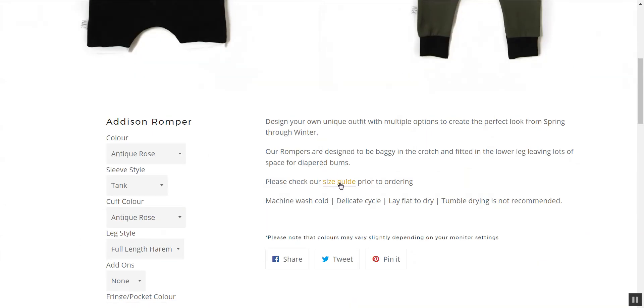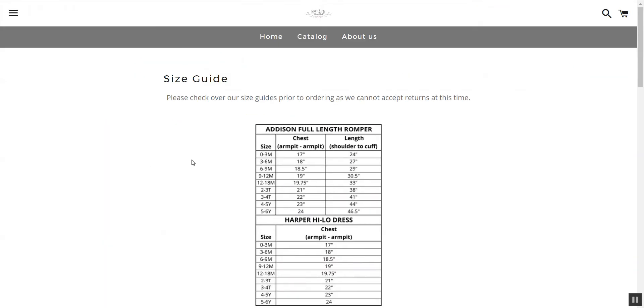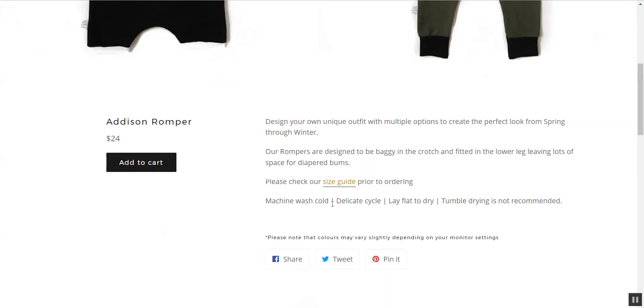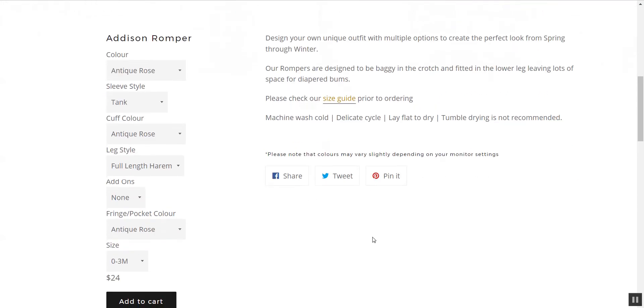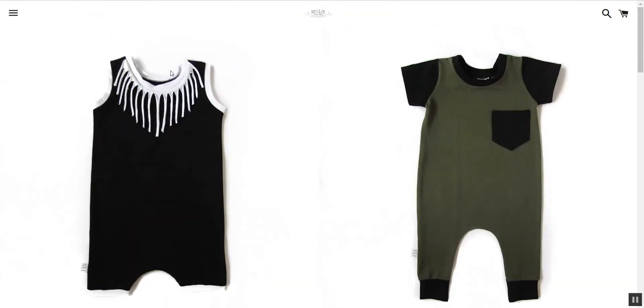Size guide — that's awesome. If I click that size guide, it takes me to this page, which I like, but see if you can get it to open in a new window instead of the same window, so that it doesn't take me away from the listing. Once you're away from the listing you're kind of out of the buying mindset, so you want to keep them on this page. I know Shopify gives that option whenever you put a link for it to open in a new window, so you definitely want to do that.